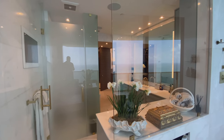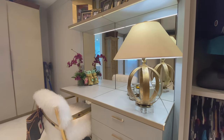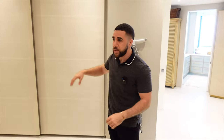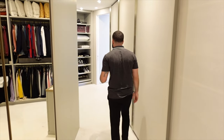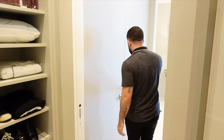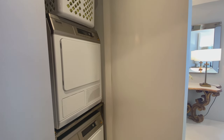There's a vanity mirror on one side with a fluffy chair, and then you walk into her side of the closet, which has an island in the center with wrap-around storage. The entire wall on the right is storage behind the mirrors — no one is going to run out of room. His side gets the same: wrap-around storage on this wall. They both have their own separate access points into the closet, which is really convenient. And right next to the bed there's a Miele professional washer and dryer in the closet, so you just take the sheets, throw them in — it doesn't get much easier than that.